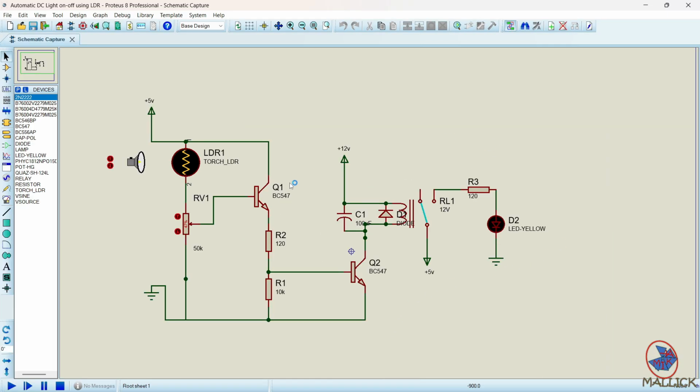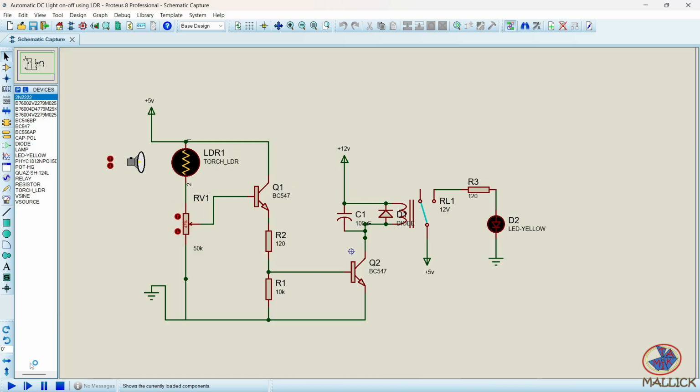We can use a Darlington transistor. This is an NPN type Darlington transistor. I have already discussed the Darlington transistor in another video. To get a strong and stable base current, we have to apply this method, and this is how we can properly drive the relay. I have used a capacitor here that will prevent unnecessary fluctuation. So this is the reason for using this capacitor, and I hope you already know this is the freewheel diode. And here I have used a potentiometer, so that we can adjust the brightness at which the light turns on or off through this potentiometer.